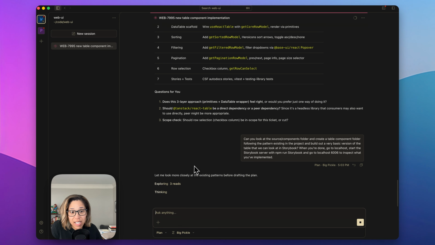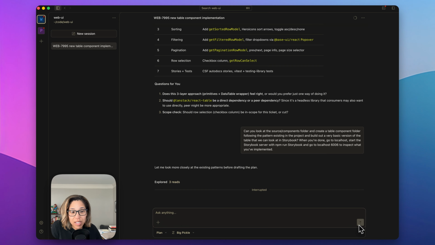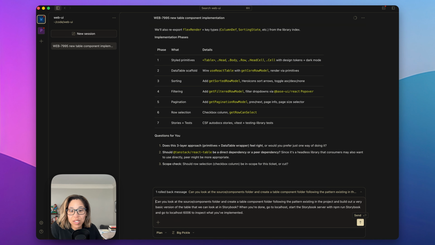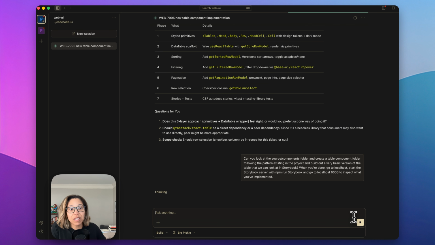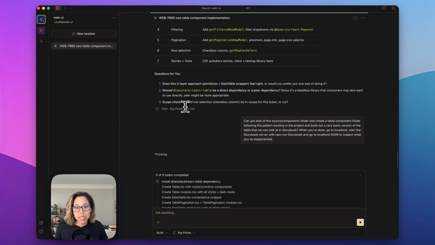And I realized I did not put it in build mode, it's still in plan mode. So let me actually go ahead. The cool thing about OpenCode is you can press undo. So right now I've rolled back the last message. Because I know I want it to be in build mode, since I want it to actually perform actions, I'm going to do that and then do this. And so now we can start over. It doesn't go through the whole process. Really cool feature, undo in OpenCode. I think it's called rewind in Claude Code. So a lot of these tools have these features.